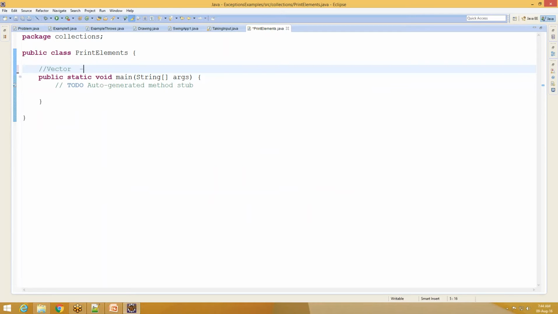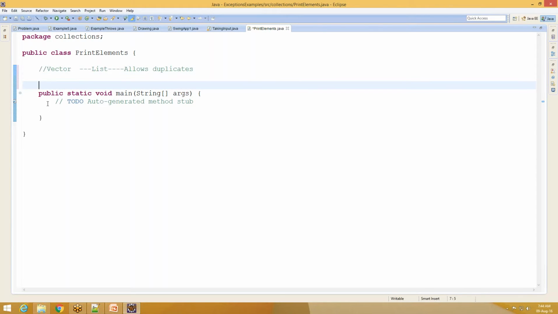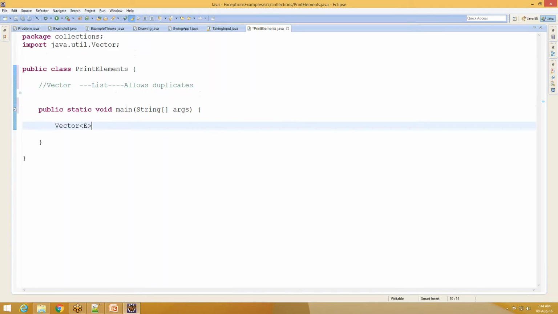Vector comes from list, and list allows duplicates. So we need to remember it in this way. Now I'm creating the vector. Here it is asking what is that E, so you need to specify integer or something. I'll tell what that is.